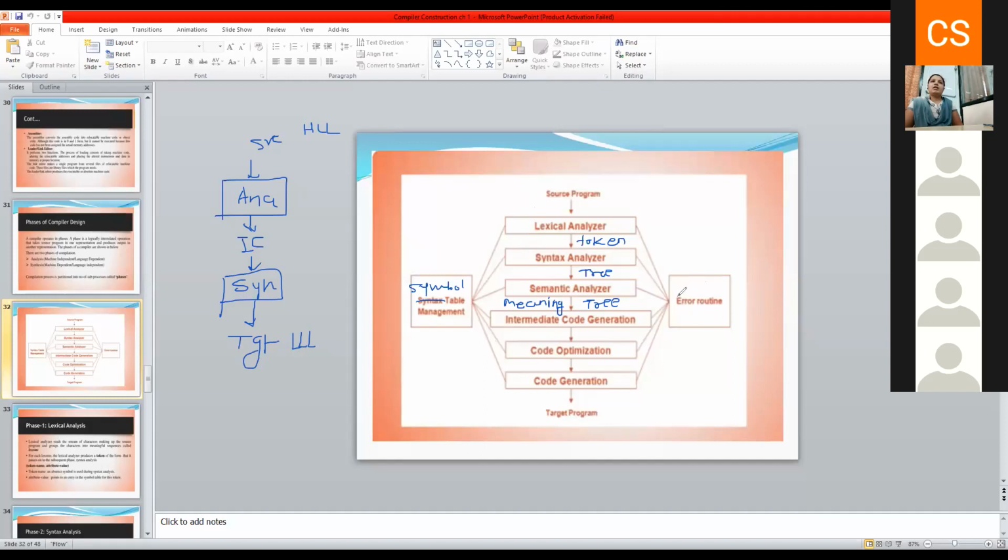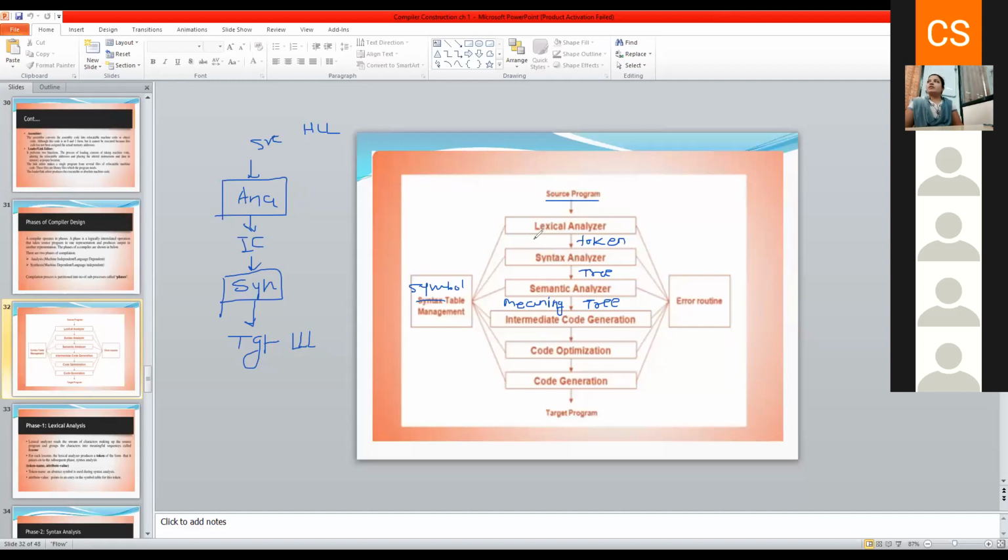Similarly, the error handler is also attached to all the phases, so that every phase can report the errors available in the code. The lexical analyzer will report the lexical kind of errors, that means whenever the tokens are not forming, it reports such errors, which are known as lexical errors. Similarly, the syntax analyzer detects the syntax errors. It determines the syntax of the program, checking whether the proper syntax of the source language has been followed or not.